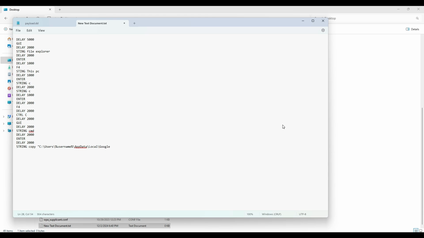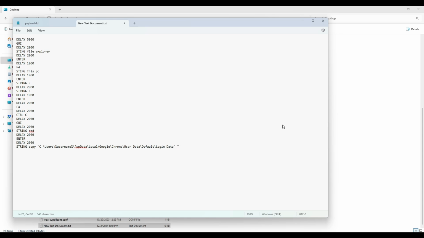Google, Chrome, User Data, Default, and Login Data, which is the final file.